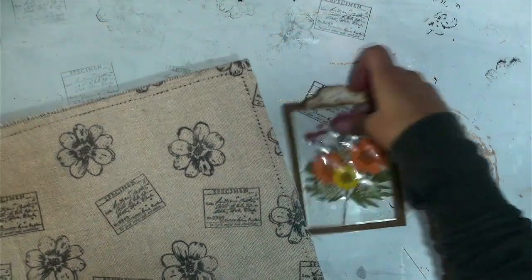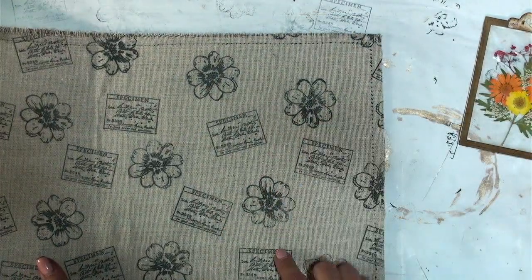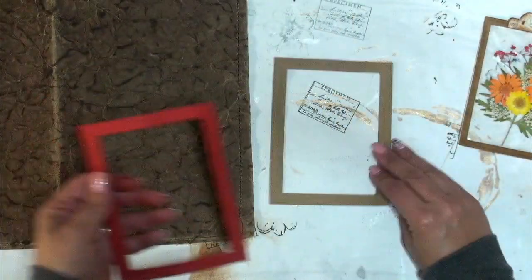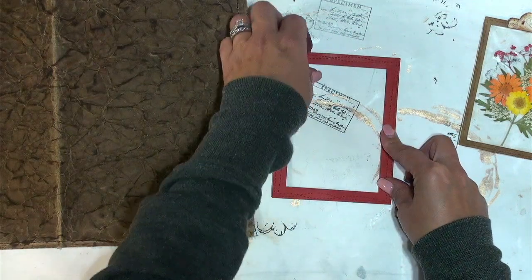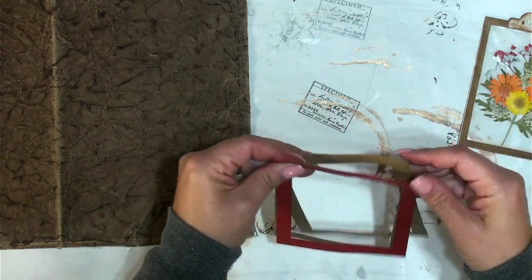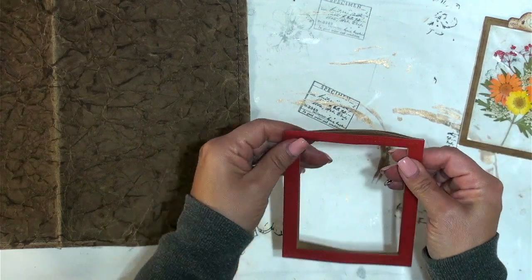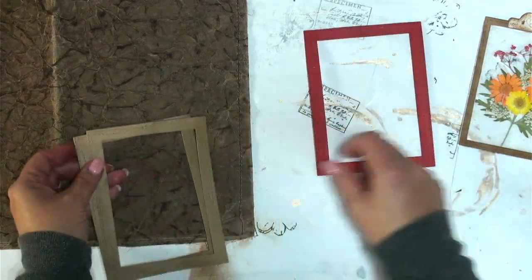Now, the most important thing that you want to remember is get your journal cover going the right way up. So this way. And then for these pieces, I want to glue these on just to give it a bit more stability and a little bit of depth so that this pocket can slide in. I was going to cut the tops off, but I don't think I will. I'll just glue them. That should be fine.